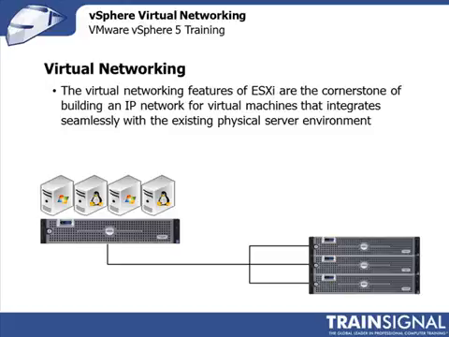So the same way physical machines and physical devices require a physical network in order for them to communicate with one another, virtual machines also require a virtual network in order to communicate with one another, but also to integrate this virtual environment with the physical environment and allow for seamless connectivity of virtual machines or virtual devices with physical machines and physical devices.